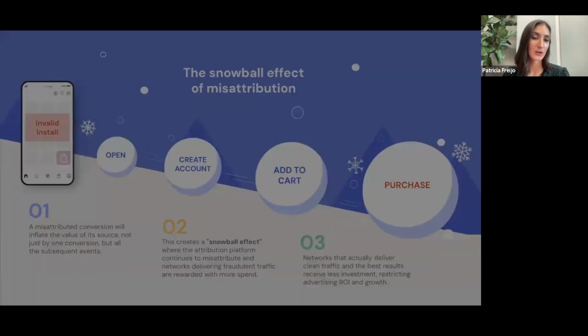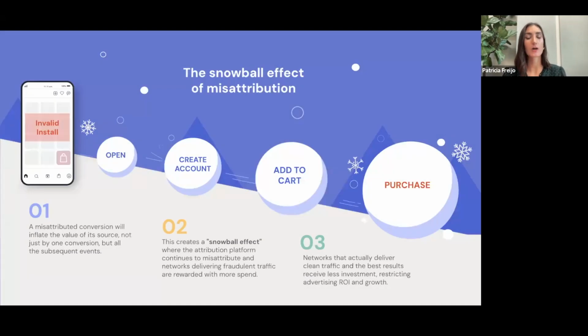The other thing that I wanted to touch on is this: on a channel like Google Ads or social media, it's very easy for advertisers to understand why they shouldn't be paying for invalid impressions or invalid clicks, because they are paying on a CPM or a CPC. It is a little bit less easy for advertisers to understand why they shouldn't be paying for those invalid clicks, or why they shouldn't be allowing those invalid clicks, when we talk about mobile app campaigns or even affiliate campaigns.